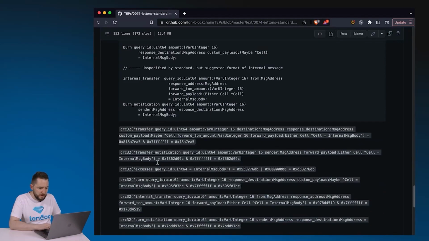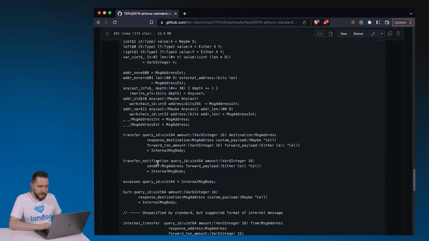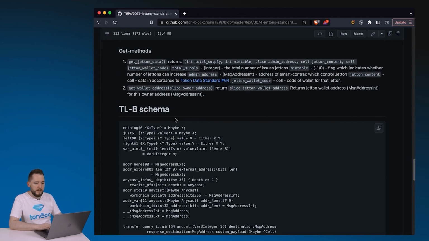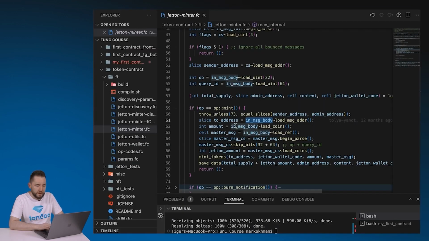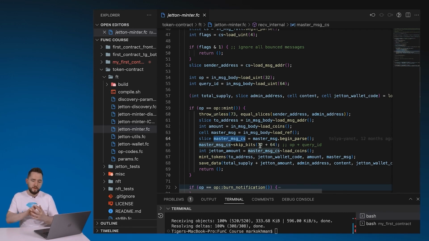It's TLB schema. So it would basically mean that you have to handle this message with a certain logic, with a certain TLB schema. So it will always have the to address, the amount, some master message. The master message is the body of the message that you're going to pass once you actually run the mint transaction.